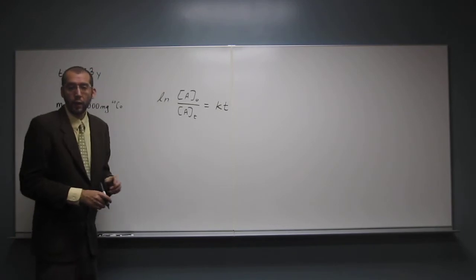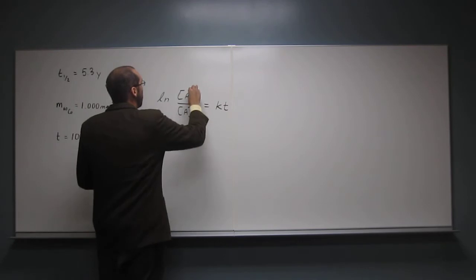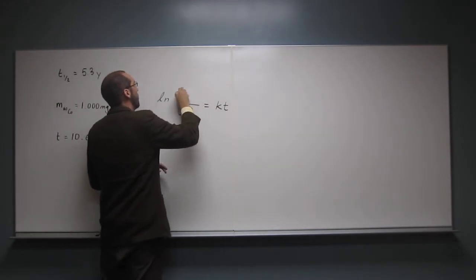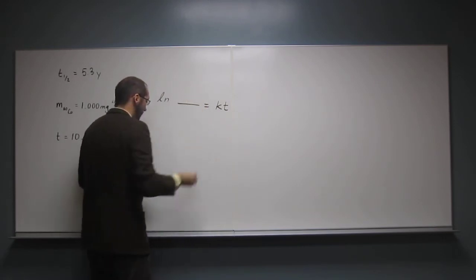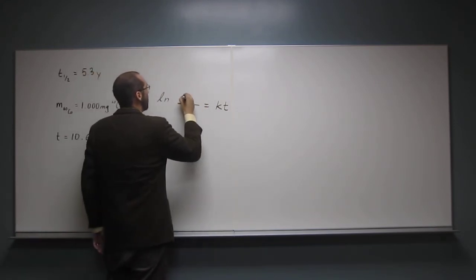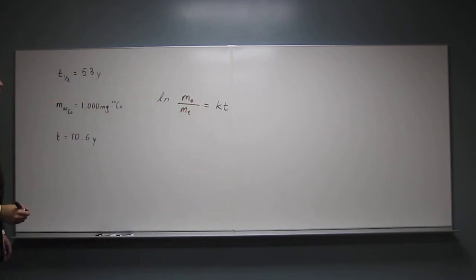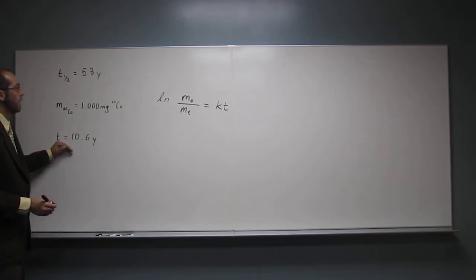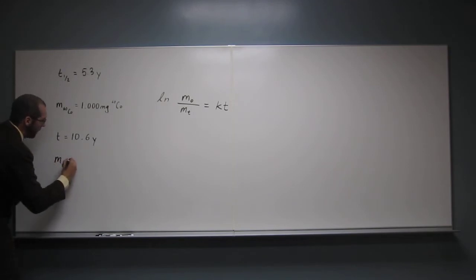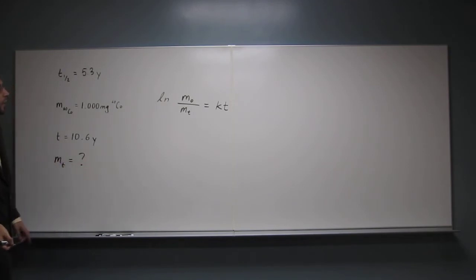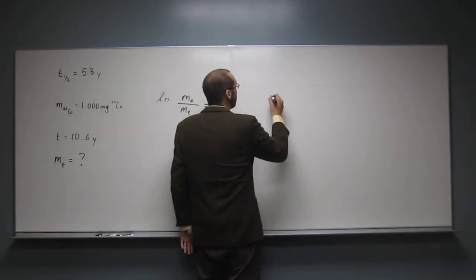So this would be the integrated rate law for a rate equation with concentrations. We're going to use this for the half-life of one of these radioactive isotopes, so we'll just change this to M naught and Mt there, okay? So we have t, we have M naught, we're looking for Mt, you don't know what that is, so what do we have to find? k first, okay?